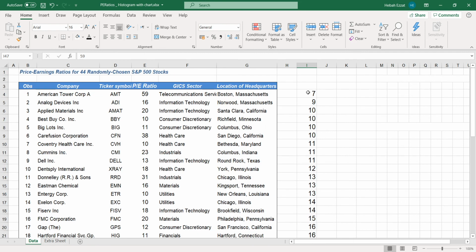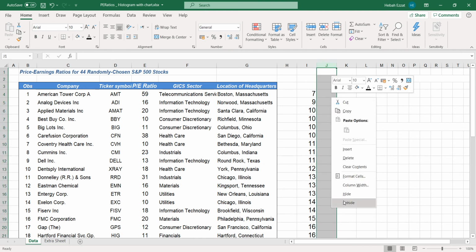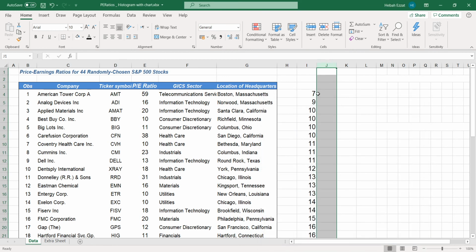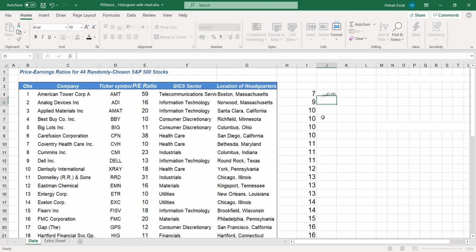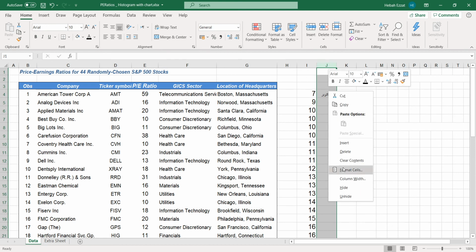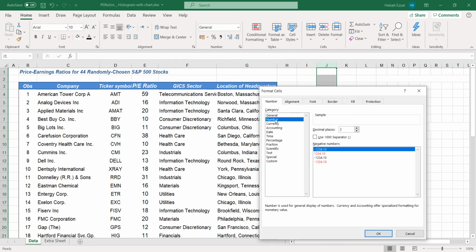So in frequency distribution, for example, I want to put ranges of numbers, between 5 to 10. I'm trying to format the cell because it appears like a date or something like this.